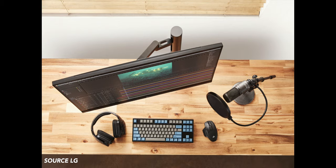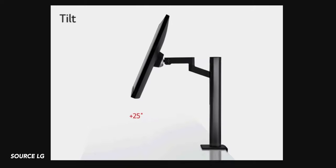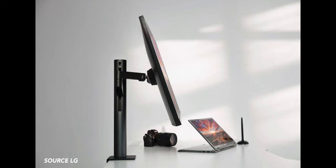So the only thing missing from this desk setup to make it complete, to make it ideal, is a monitor stand, a monitor arm. I am currently eyeing the LG Ergo stand that was showcased in CES 2020. And I'm going to put in some footage here for you guys to see, but basically it's super clean and it saves space off your desk. That is something that I feel like I want to get, but it's not released yet, so I don't know when I can film the full desk setup. And I may also get light strips for the back of my desk, but to be honest, that's just to make it look pretty and it may not be necessary, but I know it can be really awesome and cool. It's just an ideal desk setup, but we'll see if we get it.